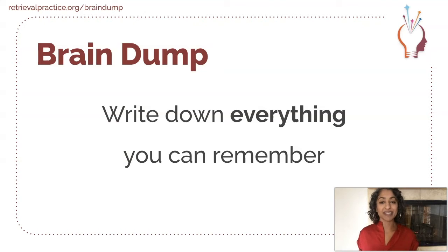Another simple strategy based on research is what teachers call a brain dump. We also call it free recall in the scientific literature, where we ask students to simply write down everything they can remember about a topic. So write down everything you have learned about a particular unit in a nursing course, or write down everything you can learn from a particular week in biology. For our college students, this could be a writing exercise for 5 minutes. We know from research, pulling that information out helps students organize their thoughts and promotes their long-term learning.